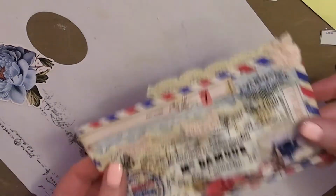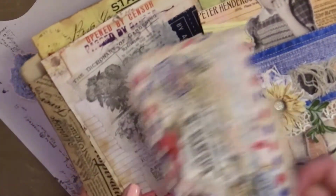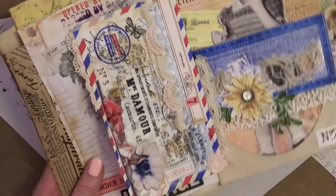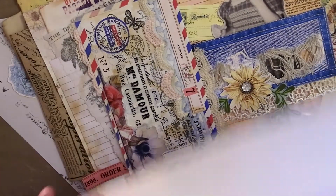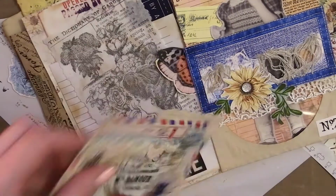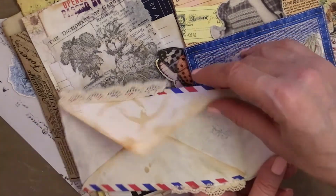We have one envelope done. So we will be adding our envelope in there somewhere. So we can go ahead and let's do another envelope. And this time I'm just going to use an envelope like this. Now this one, again, I think we're going to have it so it's going to flip this way.